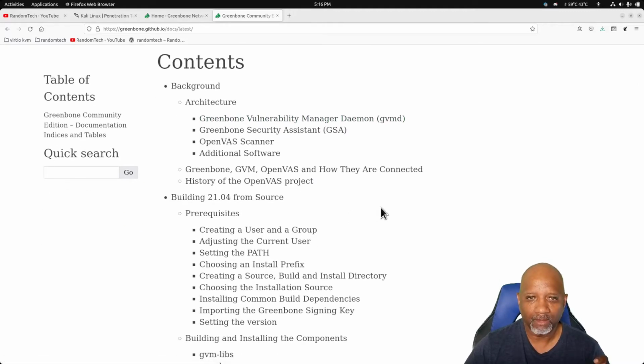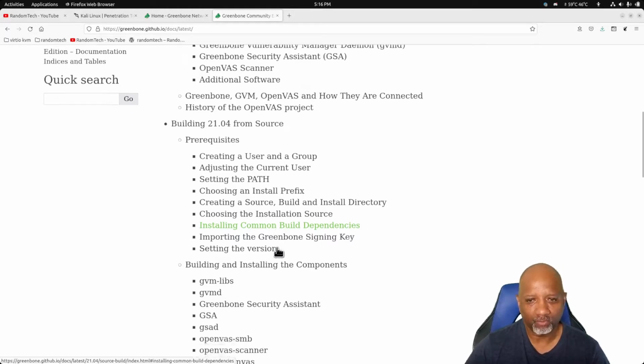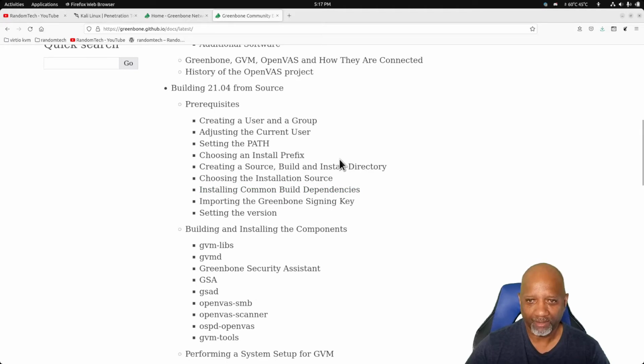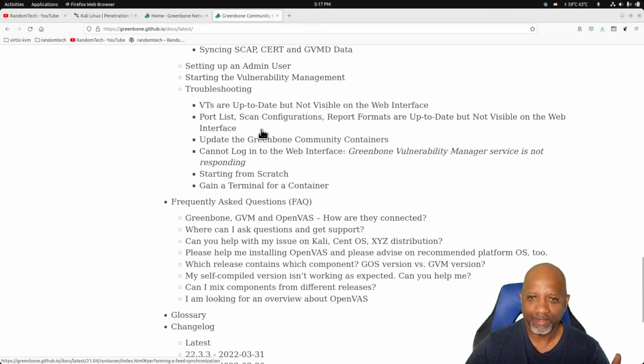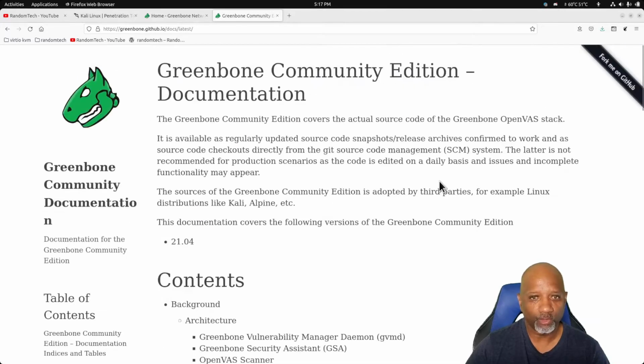Also, they are using Debian 11. They're asking you to have a version of Debian stable to compile it following these instructions. I tried it with Ubuntu, and there was a package that was missing, and the package was not available for Ubuntu. It is only available under Debian, and I believe there were some RPMs for it, but there was no Ubuntu package. So we're going to go down this list and we're going to compile and install the Greenbone Source Edition.